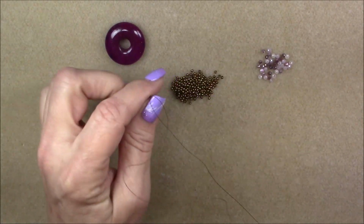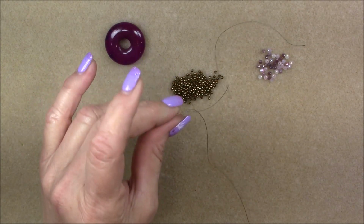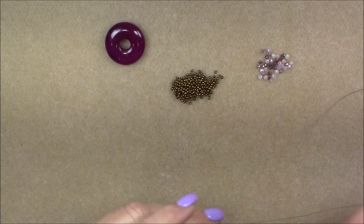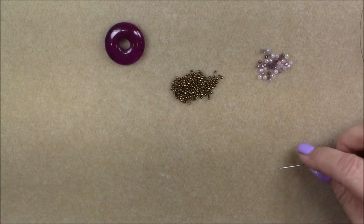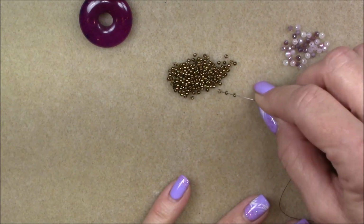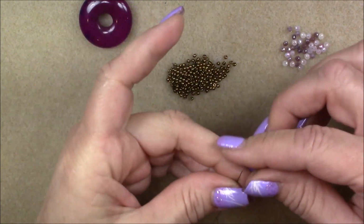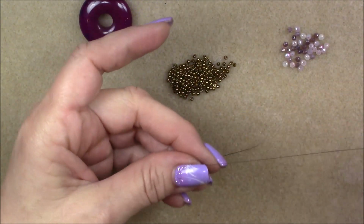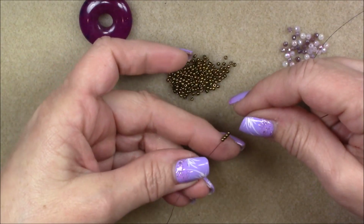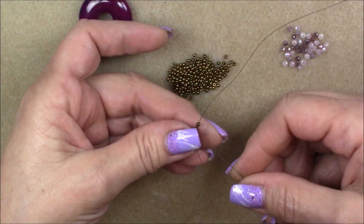Put onto your beading needle about an arm's length of thread. So measure from your fingertips to your shoulder or your collarbone. That should be more than enough thread for this. Then we're going to start by picking up 4 11/0 seed beads onto our needle. This is going to be a very simple right angle weave. So bring the 4 beads down to the end of the thread. Don't worry about leaving a long tail, but do leave enough to hold on to and tie a knot with.